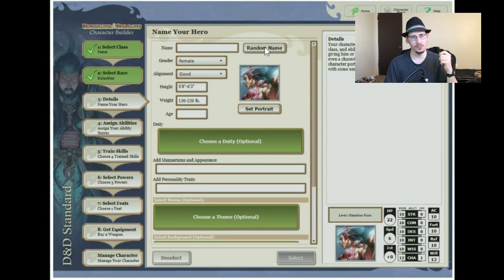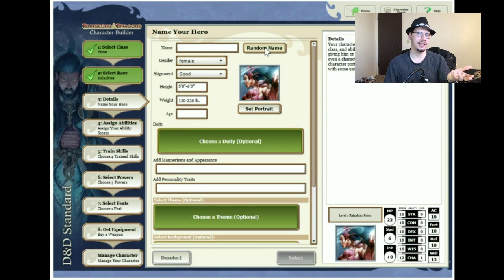Well, I guess I kind of gave it away. I play female characters quite a bit. Don't tell me that says something about me. I tend to play them more often than male. I don't know why. I don't know what it says about me, and I'm not going to have you speculate.